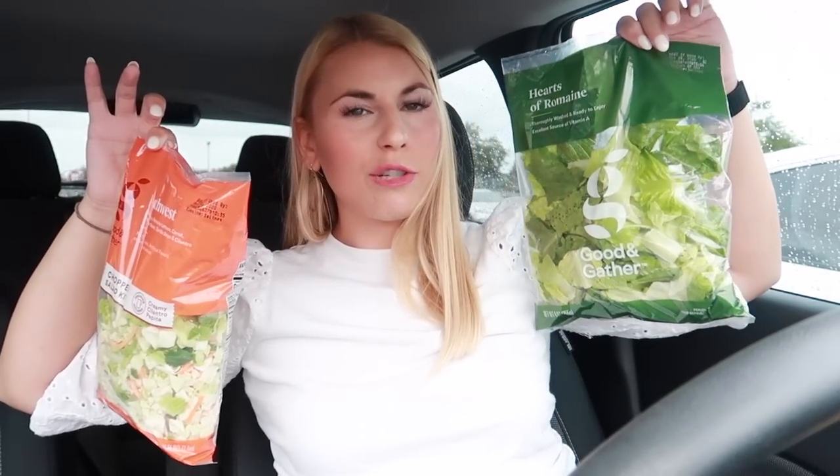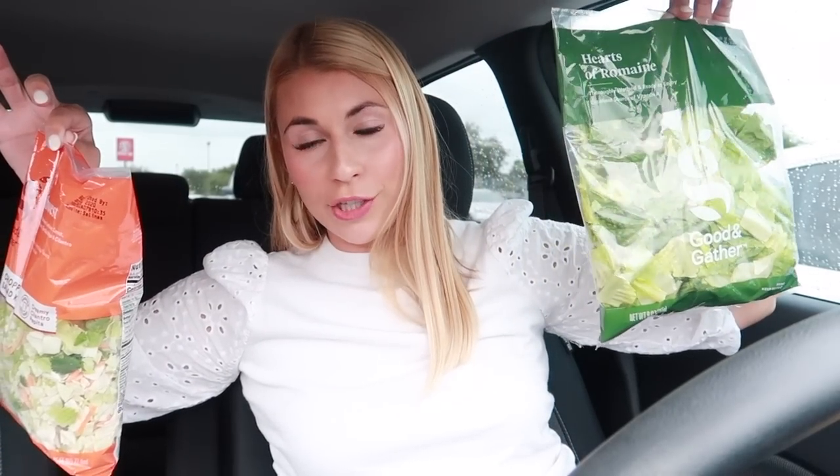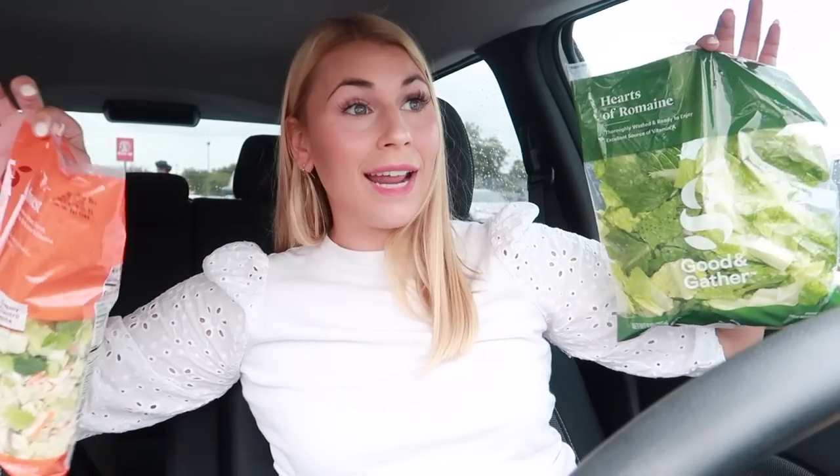I decided to go with other dips, and I don't know what this was. Brian insists that every meal we have includes something that's green, which I think is normal, but I had to get a salad, so I picked up a bag of the Southwest salad, which seems really similar to the Trader Joe's one that I don't really like that much, but Brian really likes it. And then I got hearts of romaine to beef it up. I'll probably honestly just eat hearts of romaine or not even have salad. Ooh, rebel. But this is what I got for the green product in our meal.